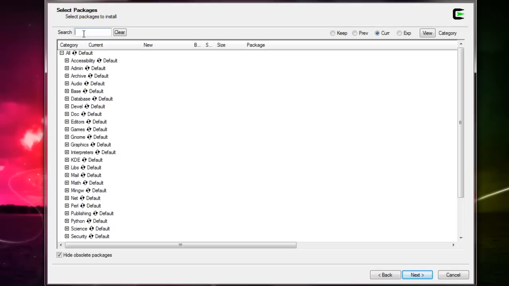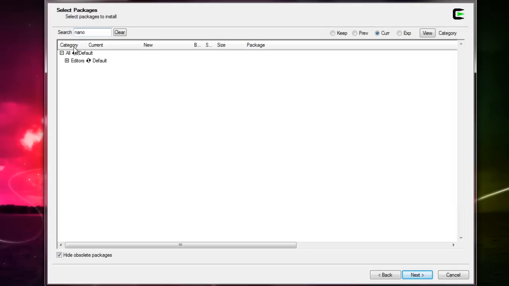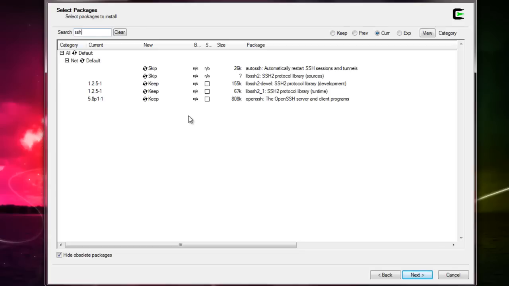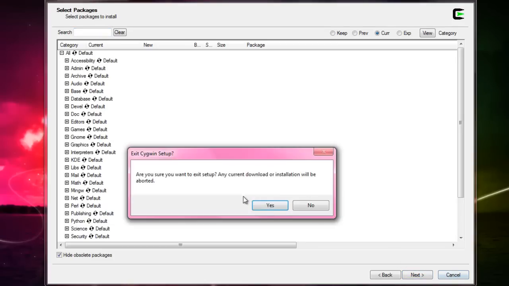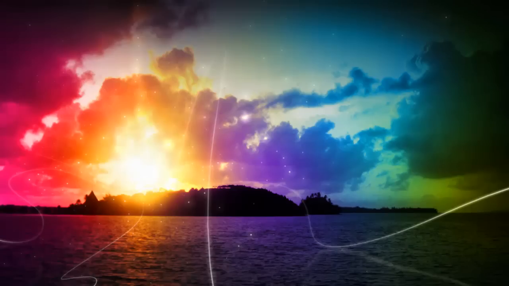Then you're going to need Nano, which is a little text editor. You're going to need a little bit of Nano, and then you need SSH. And that's going to be this bad boy right here. I got the rest of it too. I guess you can get it all. But those are the things that are absolutely essential to this whole project. So you click next, you download them, and you got them running on your computer.